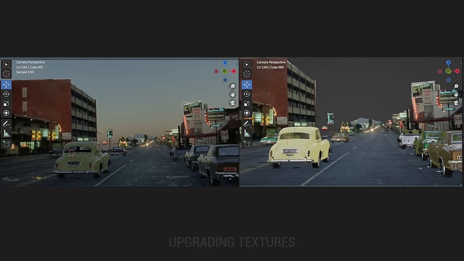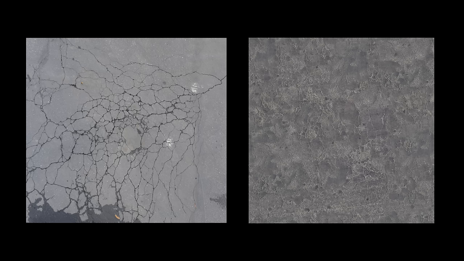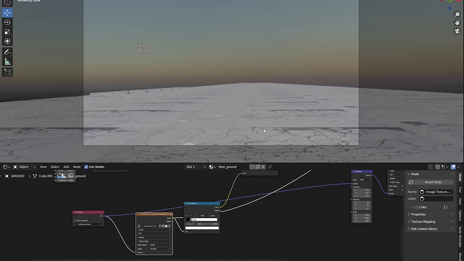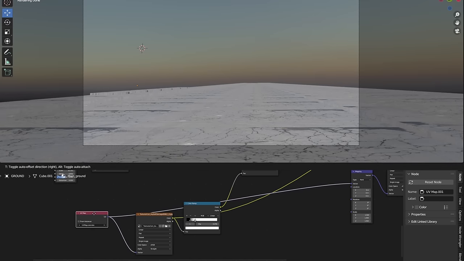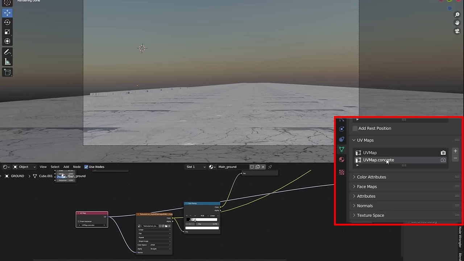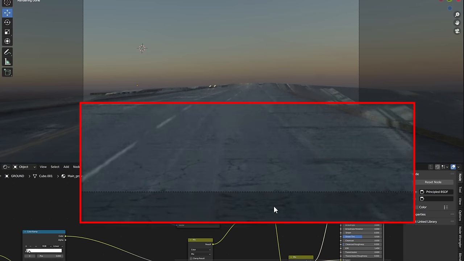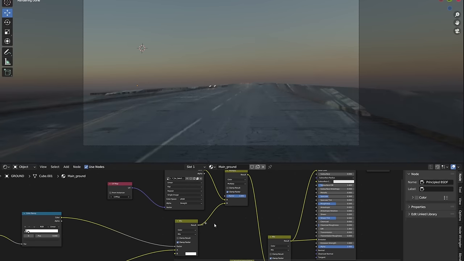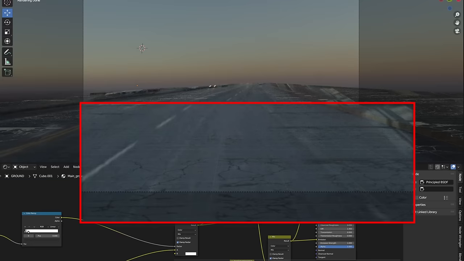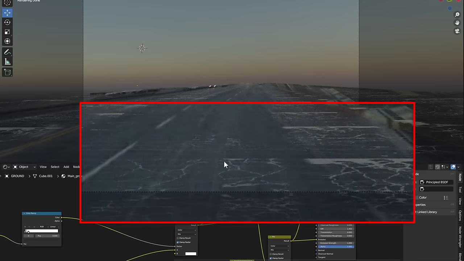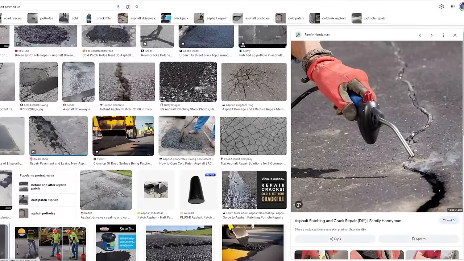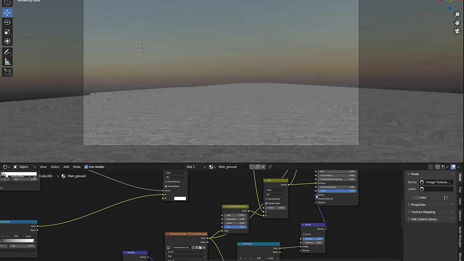I will do it with the asphalt texture first. I found these two textures on textures.com and mixed them with the texture from the background photo. For the second texture, it is necessary to create another UV map so as not to touch the UV map projected from the camera. In the color input, I keep the darker parts with the multiply blending mode. The part that goes in the roughness is especially important to me because it reacts nicely with the light. This detail is usually more shiny in reality if it is patched with liquid tar. I use the second texture as a bump.